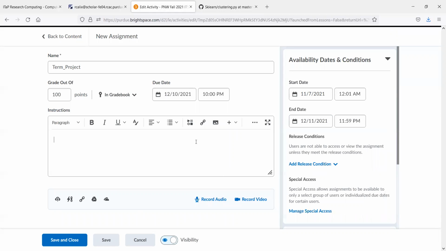I'll give you until Saturday, and I'll just say project A, project B. So project A, use ADSB data, find a problem related to aviation or something, or to the data, and apply machine learning techniques to solve it. You guys understand it?